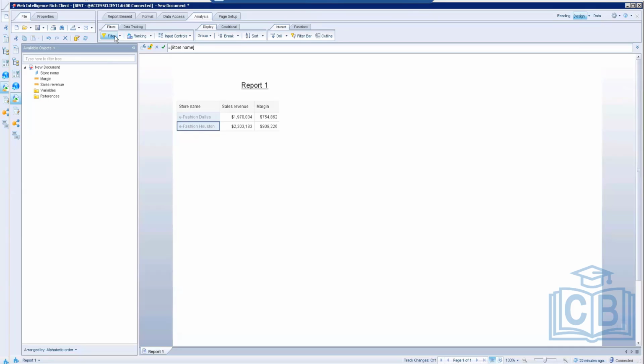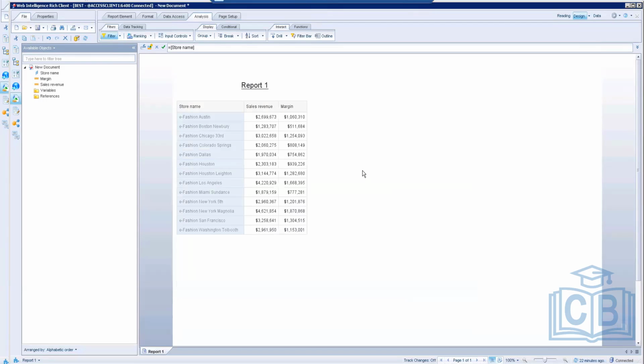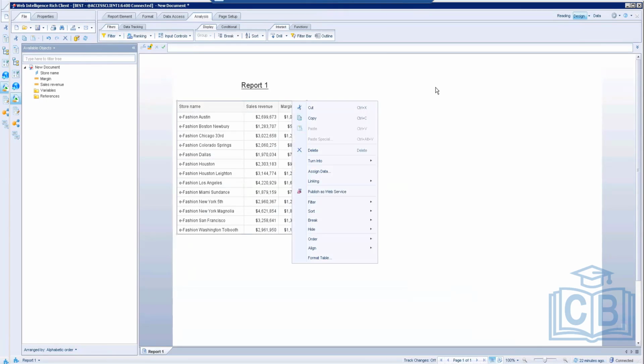So we have applied this filter. We will remove this filter to have more data, and we will save it with another name so that we will have two versions of the report. So this is one table. By default, we are seeing this as a vertical table. If you want to right click, you have to wait for this cross symbol. Whenever this cross symbol appears, then right click, and you can see all these options available.